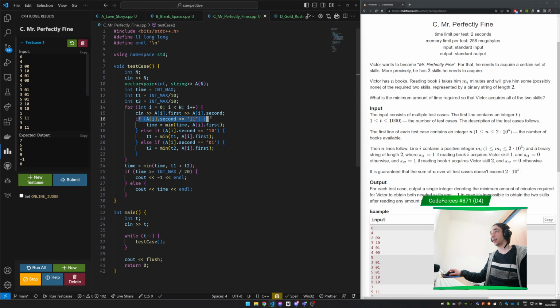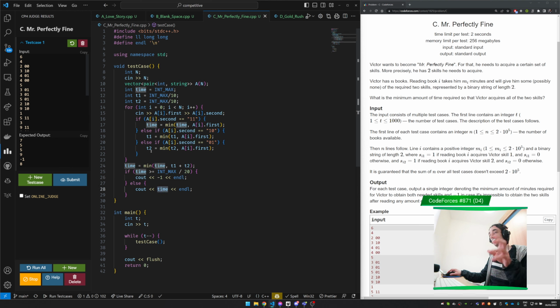So what you do is, if you find 1 1, you want to update the whole time. If you find the first one, you want to update some t1 variable, t2 variable for the second time. If you just find the second book here, then the time will be minimized by the sum of these two. Maybe the sum is minimal, and if time is a very big number, like the maximum, or just 10 to the 9 or something crazy big, if it's very big numbers, the answer is -1, that's the infinite.